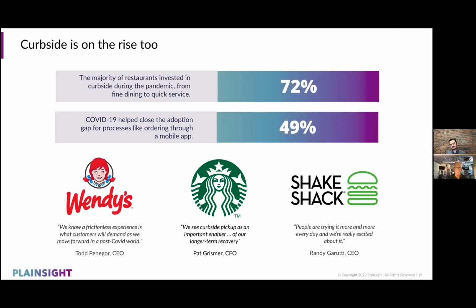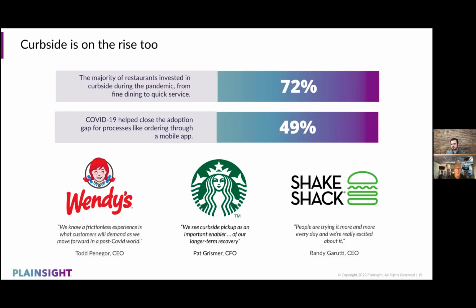And the majority of restaurants actually invested money in curbside during the pandemic, not just fast casual, but also fine dining. And we're actually seeing fine dining increase and make up a bigger portion of revenue in terms of curbside usage. QSR magazine actually said that curbside was the most popular option that people wanted. Whereas drive-thru has a wait time around 10 minutes, on average, takeout, they're only going to wait like 4 minutes on average to get it right. So this is an important piece to watch out for.